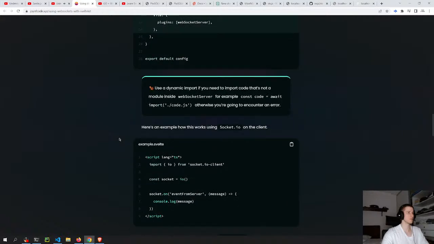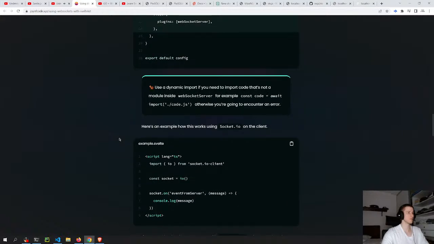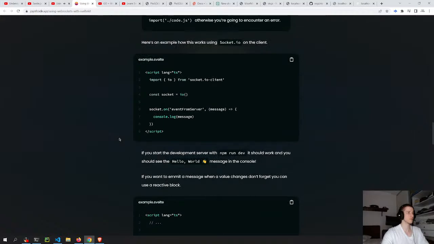So we can say import express from express. And don't worry if you don't understand backend. I'm not a backend expert. I just made this work, and I'm showing it to you now, right? So createServer from http. This is our server that we previously passed from Vite, right? And then we're basically doing the same thing. So we're saying Server from socket.io, and here is the handler. So we need to say from, then we need to go to the build. We need to get the handler, and then we define port 3000. Then we say app equals express. Then we create the server.